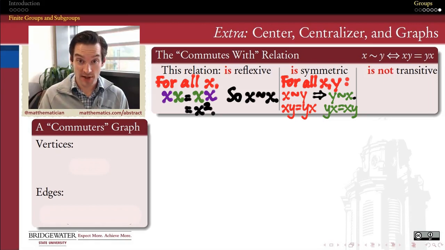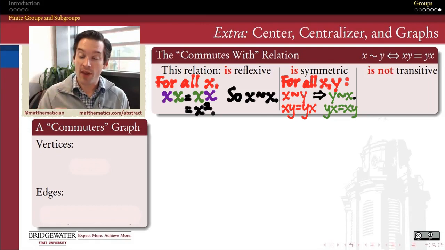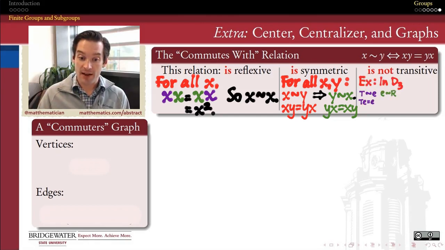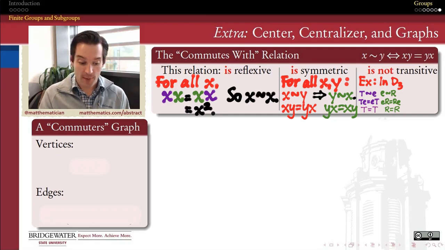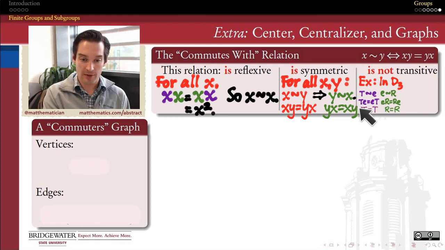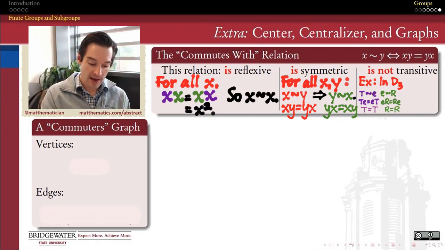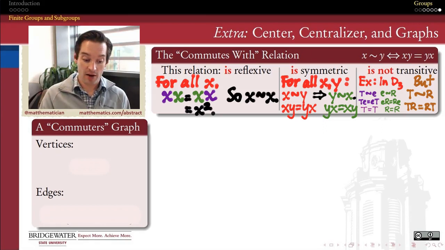That doesn't happen — we don't actually partition the set into equivalence classes because this relation is not an equivalence relation. Precisely because of that identity element, this is not a transitive relation. The 'commutes with' relation is not transitive: it's not true that if x commutes with y and y commutes with z, then x commutes with z. In the dihedral group of the triangle, for example, t commutes with the identity because everything commutes with the identity. The identity commutes with r because the identity commutes with everything. And yet it's not true that t commutes with r, because tr is not the same thing as rt. So we don't actually have an equivalence relation, but we do have a reflexive and symmetric relation.